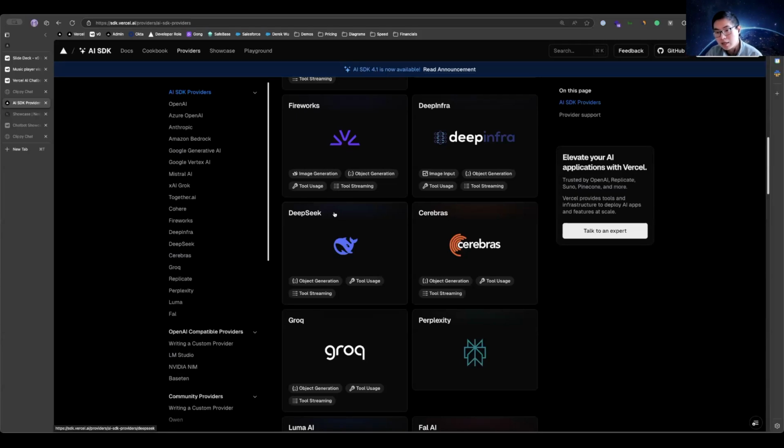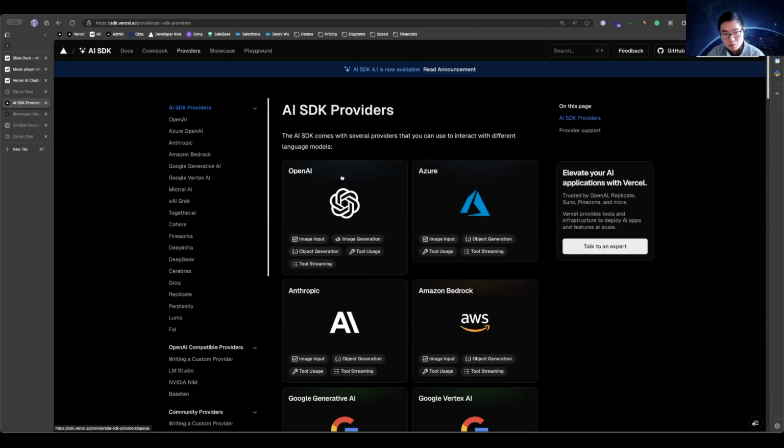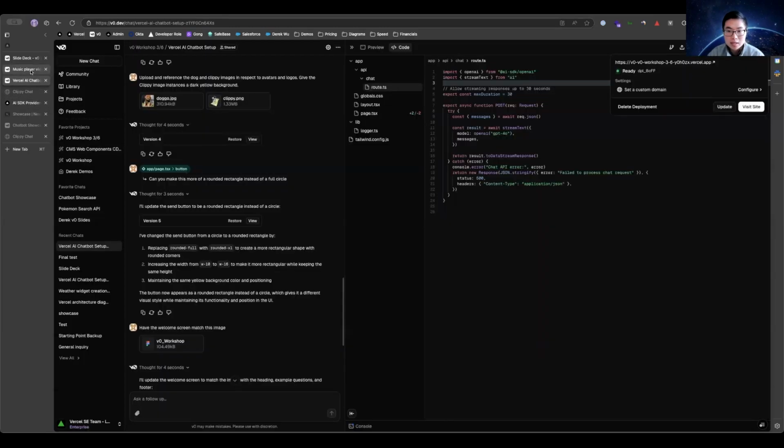We don't want to be tied down to a particular model. Different models, as Christian mentioned, are better at different things. And so with the AI SDK, it's really simple. All you have to do is go here, and instead you just change this text to something like DeepSeek or maybe Perplexity, right? Instead, get access to those models. It's really, really simple.